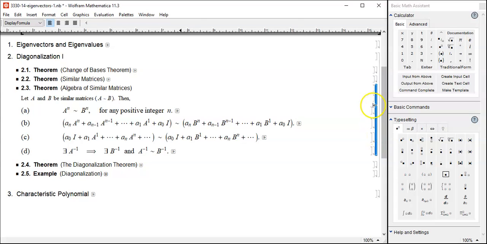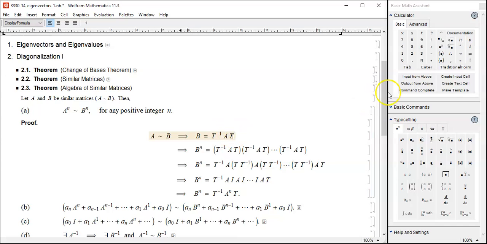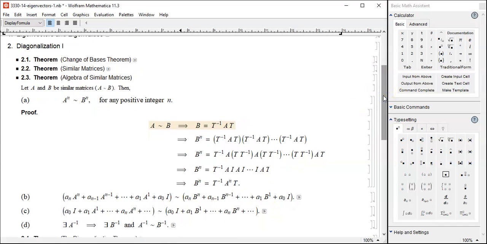Okay, any nth power: if A and B are similar, that is, if you have T inverse AT in this form, A to the nth power and B to the nth power have a similar relation. So how do you do that? Well, B to the nth power, just express those as repeated multiplication and just take associativity. All the middle T's cancel out. They all become identities.